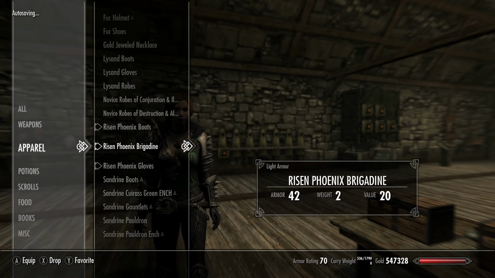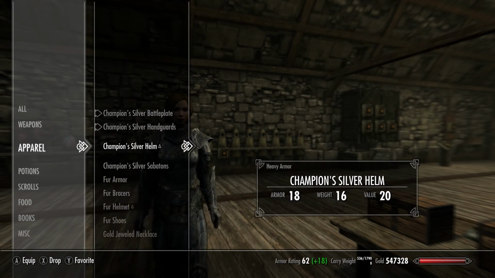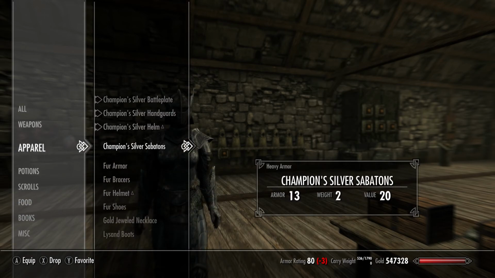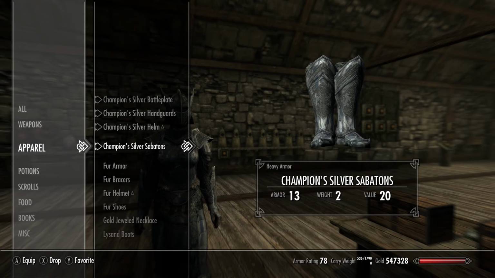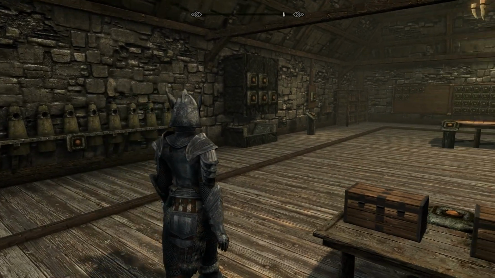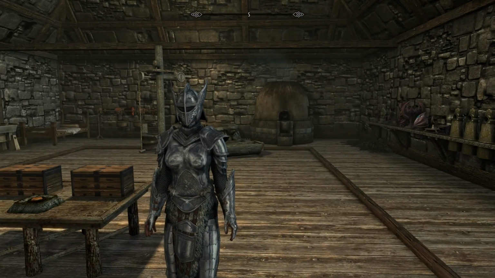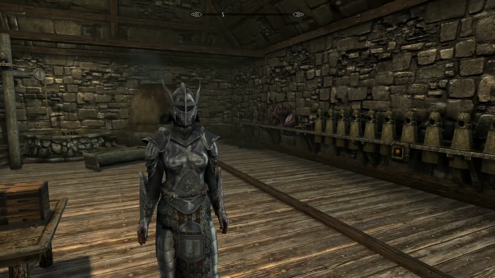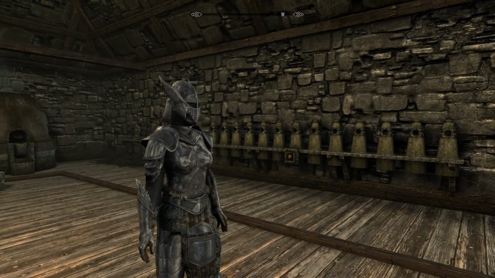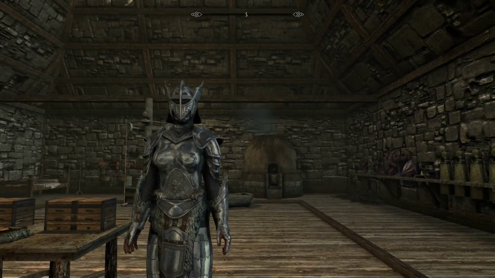And then we have the heavy armor set here, which is up here. This is the Champion Silver set: the battle plate, the handguards, the helm, and the sabaton, which is just a fancy name for boot. This looks like some big plate mail armor. Kind of reminds me of Dark Souls almost, maybe even a medieval style plate armor. Got the fur on there. But it looks very big, chunky, thick, heavy plate armor, right?